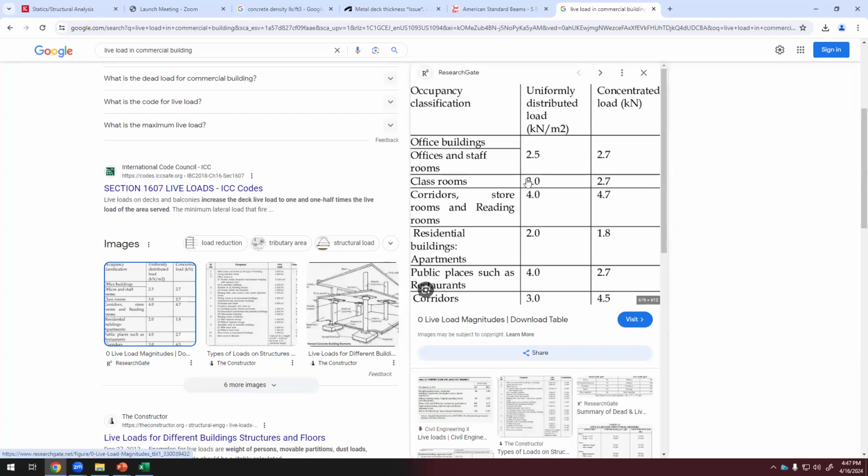But okay, so that means, look at this. 1 square meter is 1 meter by 1 meter. 1 meter is around 3 feet. So the live load in classrooms is 3 kilonewtons, like 4 people, like me, in 1 square meter. And 1 square meter is 3 feet by 3 feet. Do you think that it's very likely that we will have 4 people like me in 1 square meter? Likely? But it depends how many people we need for that.